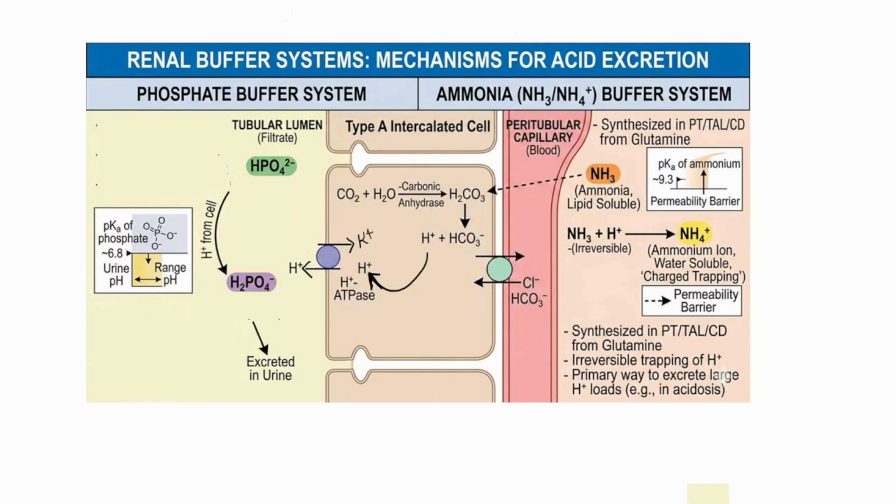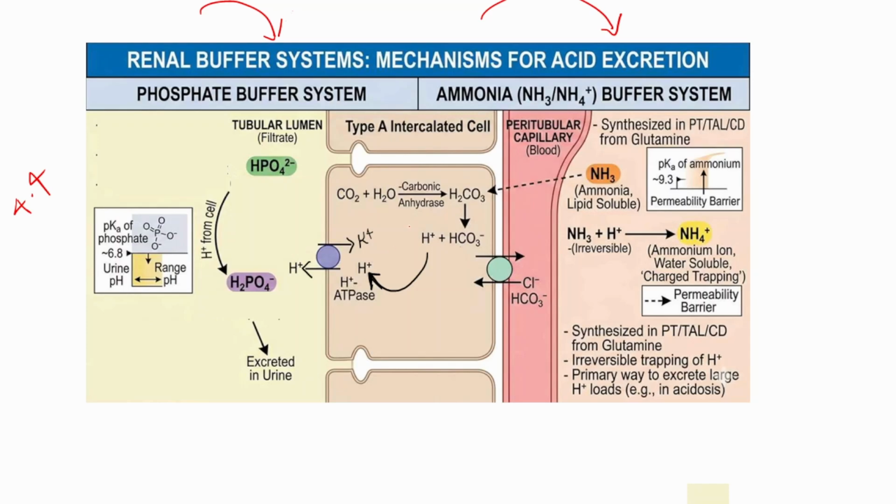Now that we understand how the proximal tubule reclaims filtered bicarbonate, we have to look at how the kidney actually gets rid of net daily acid loads. Which brings us to renal buffer systems, mechanisms for acid excretion. Remember from our earlier discussion, the kidney cannot push the luminal pH down below that absolute wall of 4.4. If we left protons free in the urine, we would hit that limit instantly and stop excreting acid. To beat this, the intercalated cells use two major chemical buffer traps. Let's map out how they work under IMAT scrutiny.